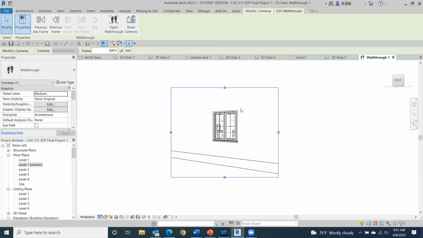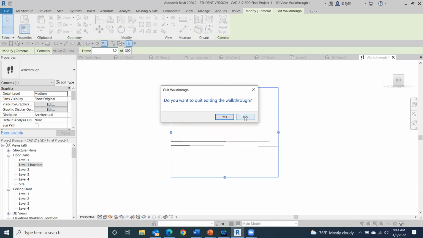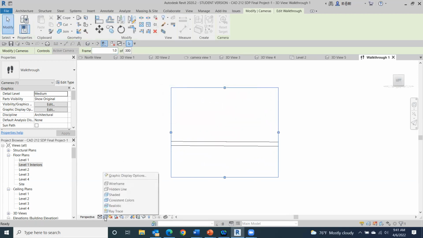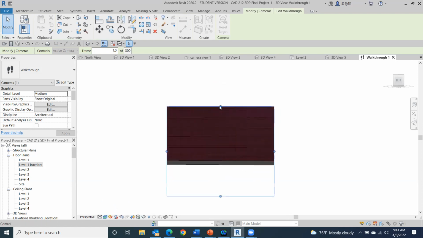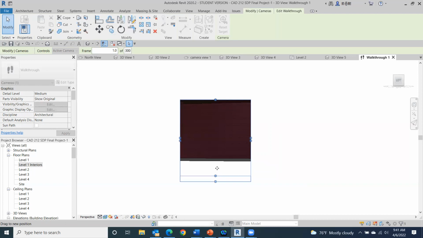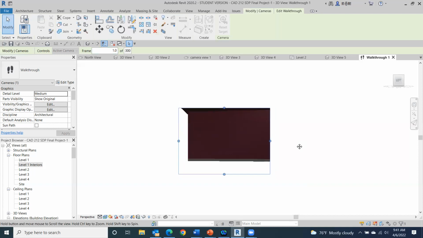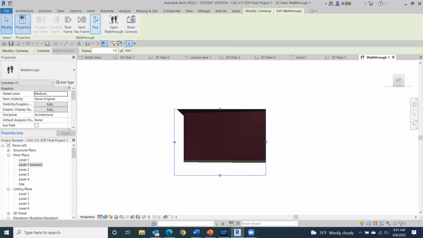And this is actually the last frame that we're going to be looking at. So we want to set our frame back to frame 1. And I'm going to change this to a realistic view now. Let's stretch that up more this way. Now I'm just going to hit my play button.